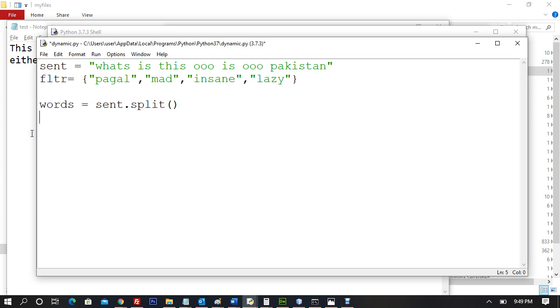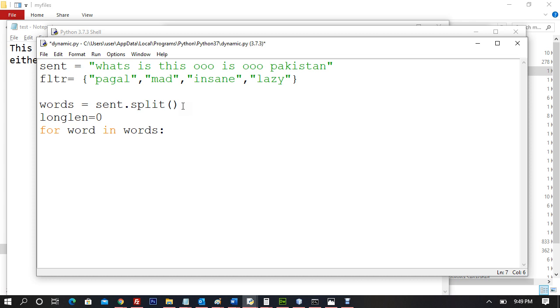Let me show you once again. Once we have done split, we have split it into a list. Now we have a list. Let's say long length is initially 0, and then I go to for word in words.